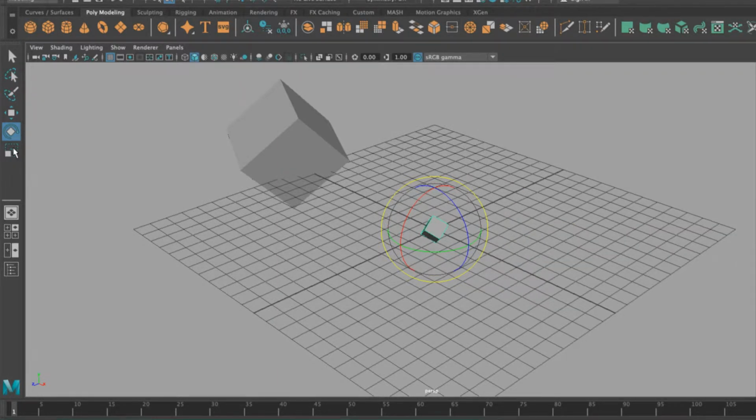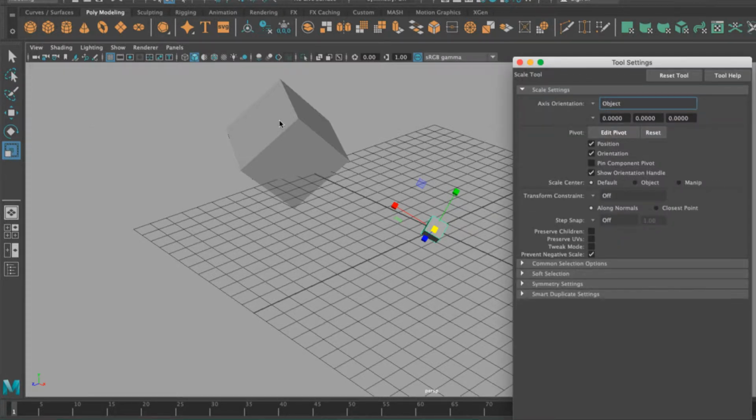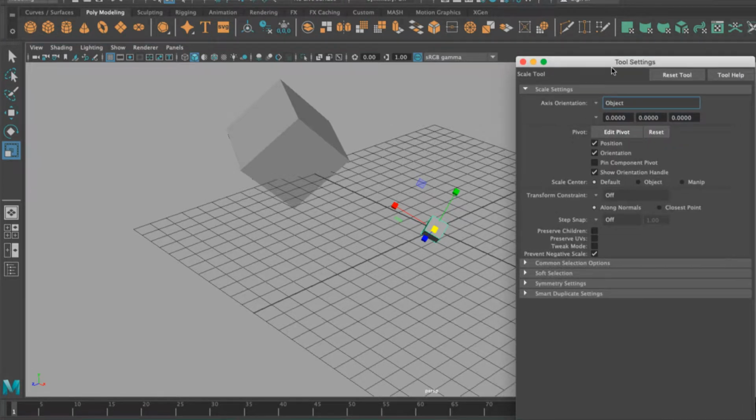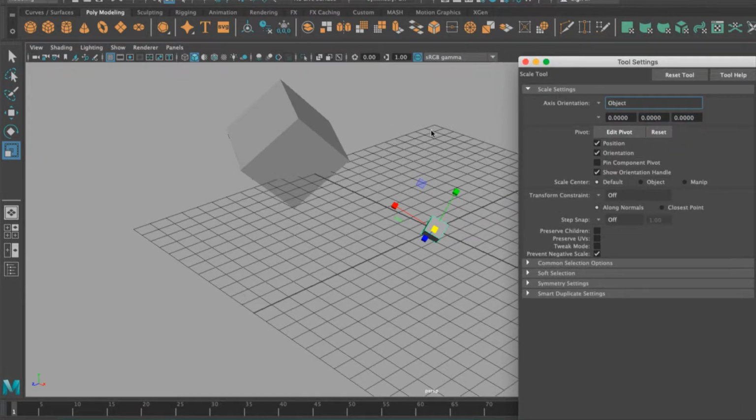And then the last transformation tool here on the left is the scale tool. I will open it as well. The scale tool has the same orientation settings as the rotation tool and the transformation tool. So currently it's set on object, but you can change it to world.